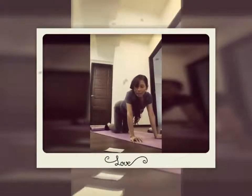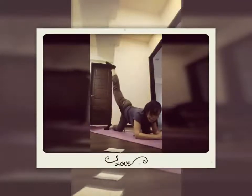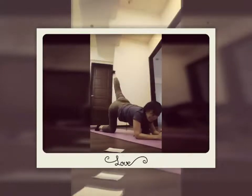15. And the next is heel kick. Heel kick in this position like that. 15. Switch side. 1, 2, 3, 4, 5, 6, 7, 8, 9, 10, 11, 12, 13, 14, 15.